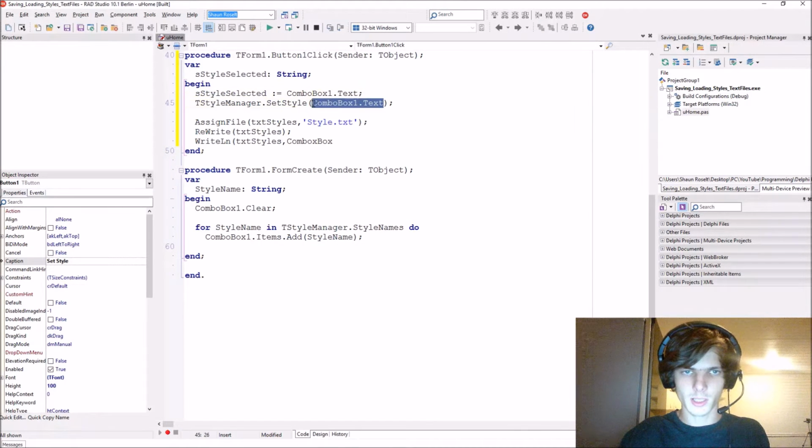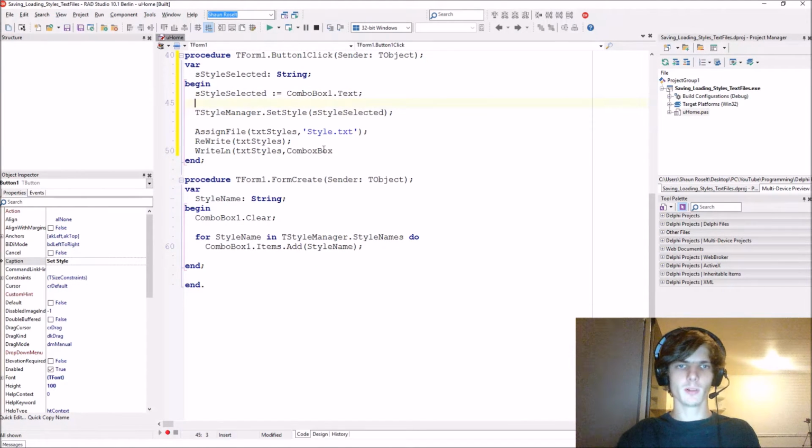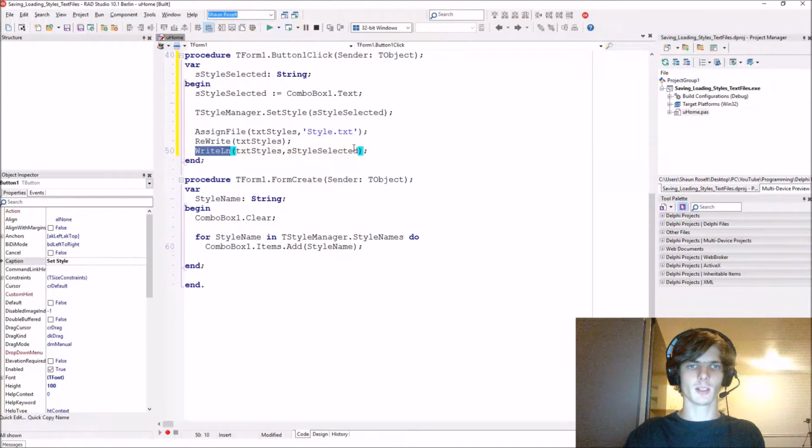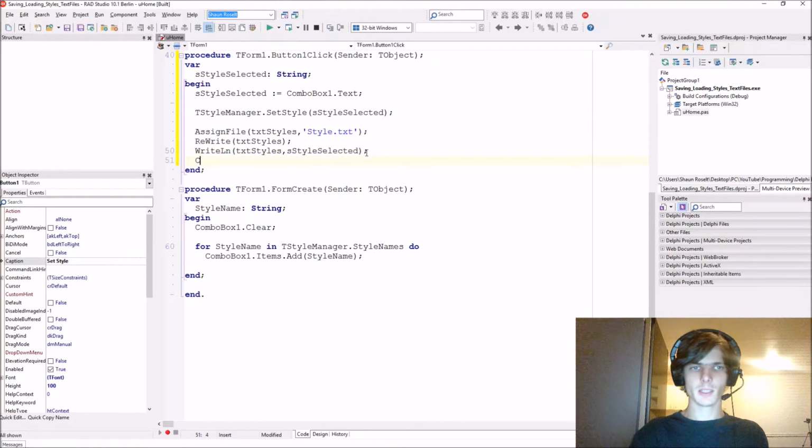Then we can replace this with the variable, and here we just write this to the text file. Then we can close the file. CloseFile(txtStyles). This is quite simple.